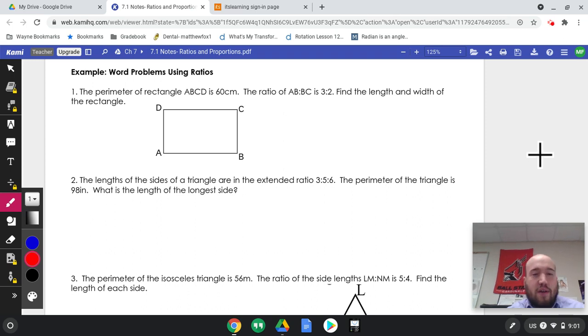All right, good morning. Today we are going to examine ratios and word problems and go a little more in detail. On Monday or Tuesday, depending on when you have me, we started looking at that with one problem. Today we're going to take some pictures, examine those, some different shapes, and just go a little further.